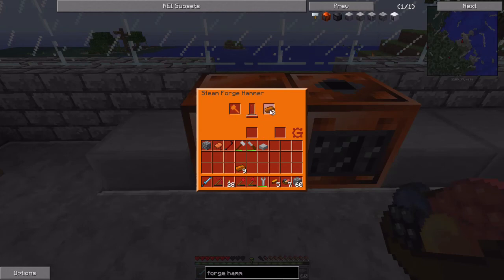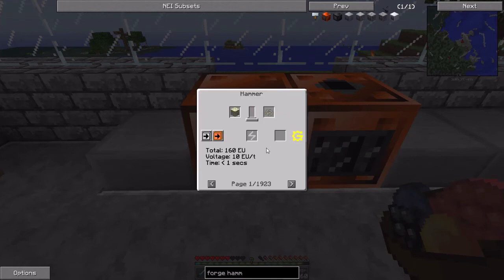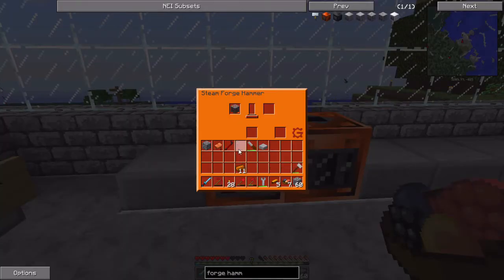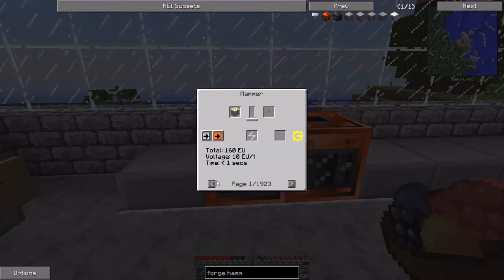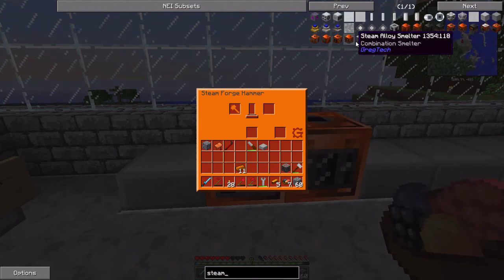Or is this... Oh, that's with a... Do we have to put a hammer in there? I don't know how this machine works. So we put some ore, we get crushed out. Oh, so this doesn't actually do what I think it does. It doesn't actually press the thing. So if we put, say, tetrahedrite ore in there, is that going to do anything? Or is it only specific? It's 1,923 different recipes, so... I don't know how the forge hammer works. Anyway. Let's get past that.